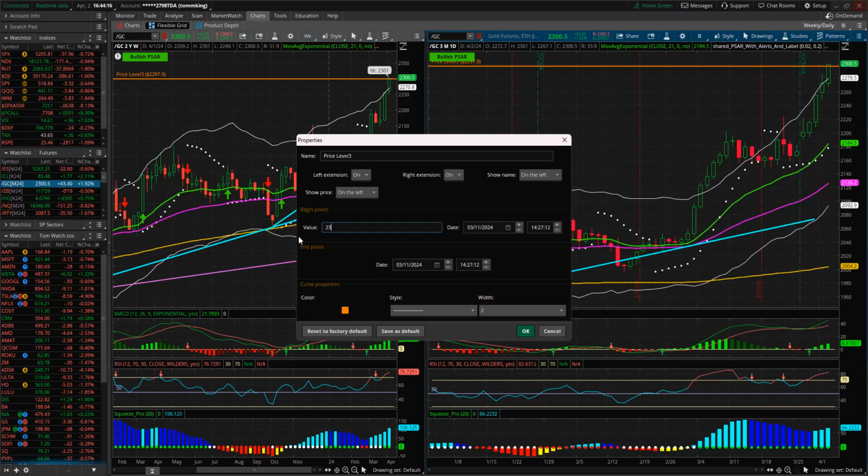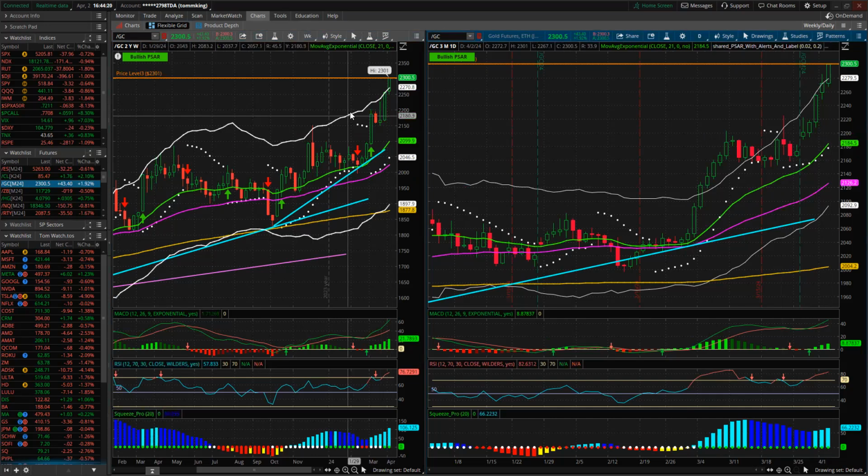Let's update this, 2301, new all-time high today on gold, as gold is just showing no signs of stopping. It's over the 3 ATR, but it's just riding that band higher. And no candlesticks here to tell you that, hey, we're looking to reverse.